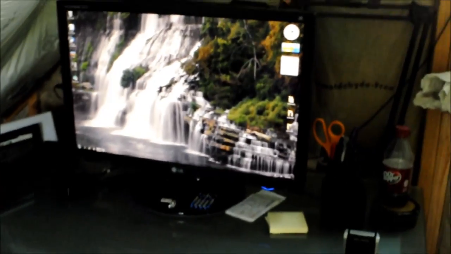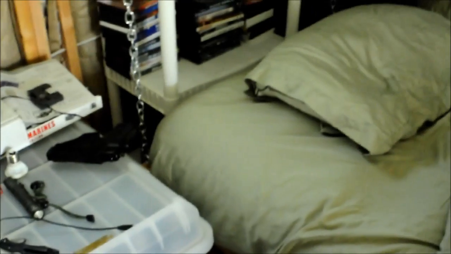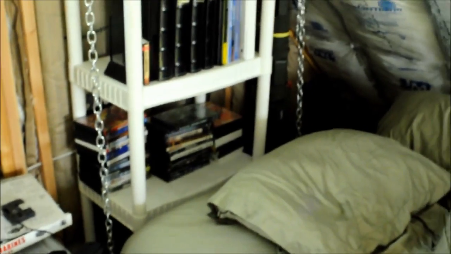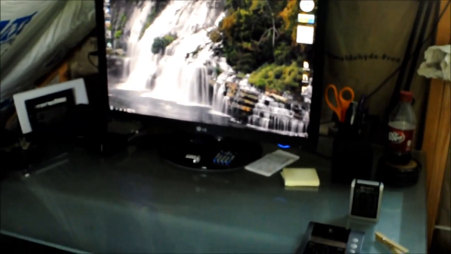So anyway, let me know what you think. I also figured it'd be clever to hang my bed from the ceiling, because I can't do anything normally. Anyway, this is what I've been up to.